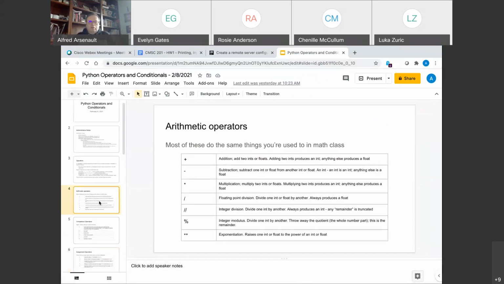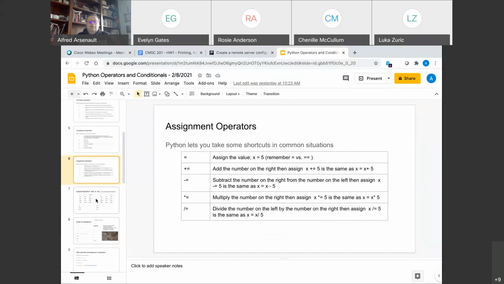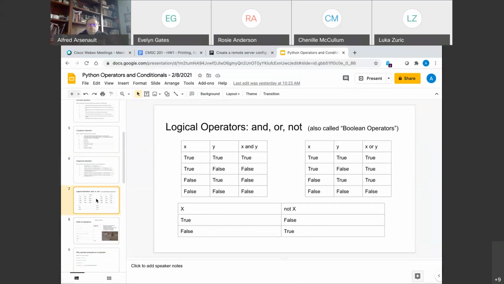Okay, so we've talked about arithmetic operators, comparison operators, and assignment operators. The last thing we'll talk about today is the logical operators. Logical operators always produce Boolean values, things that are either true or false. Now, I mentioned last week we have reserved words in Python. We knew that true and false are reserved words, and, or, and not are also reserved words. And they let you create Boolean values out of other Boolean values.